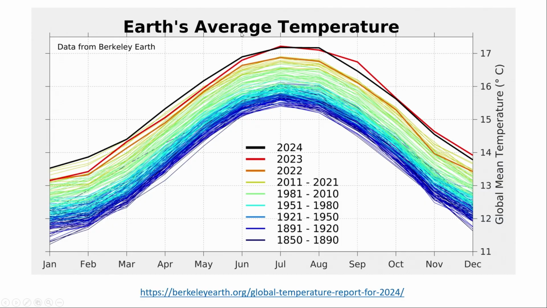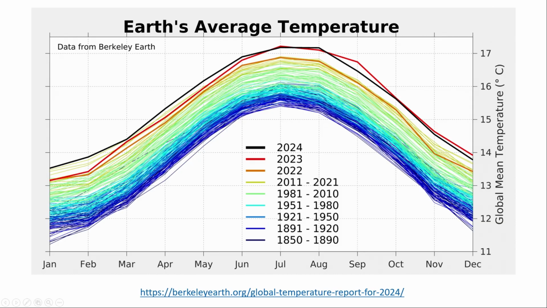So this is the Earth's average temperature for these years right here. We can see up at the top, this black one is for 2024, this red one is for 2023, this orange one right here is for 2022, and we can see that in general the temperatures over time have increased, and that's all throughout the year. So this is plotted over the year, and so that's why it bumps up in the middle right here, because this is summer in the northern hemisphere, so it's warmer.